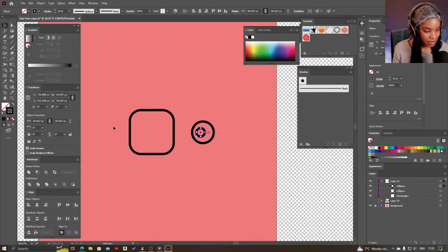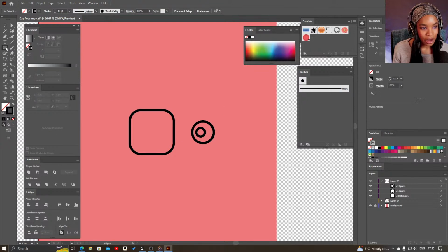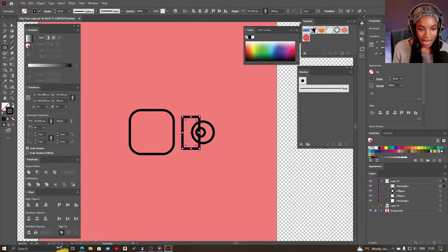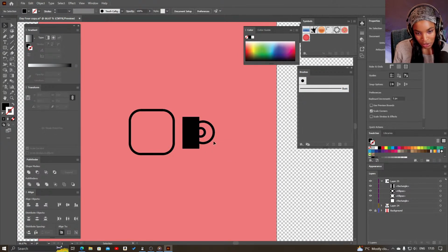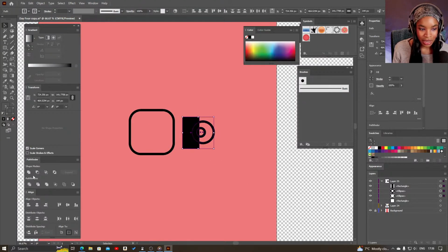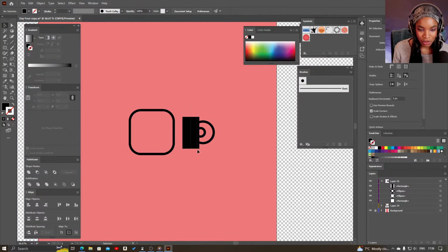So now we're going to drop a rectangle over the top of it. It's going to make sense in a minute, I promise. And I'm going to fill that in. So the idea you can see here is that I just want this part of the ear. So we need to select all of this to get the pathfinder to work the way I want.